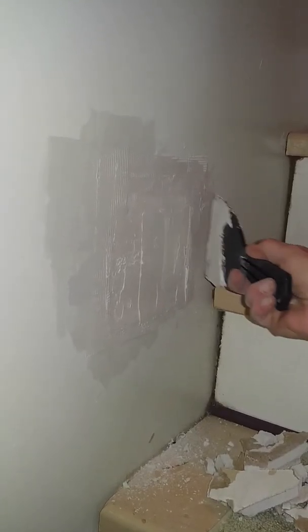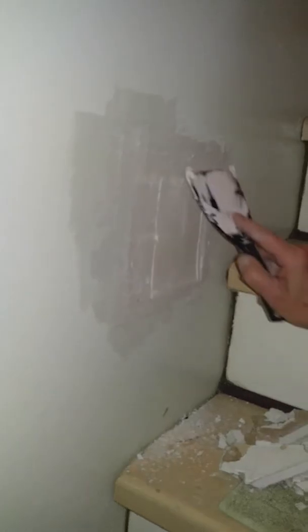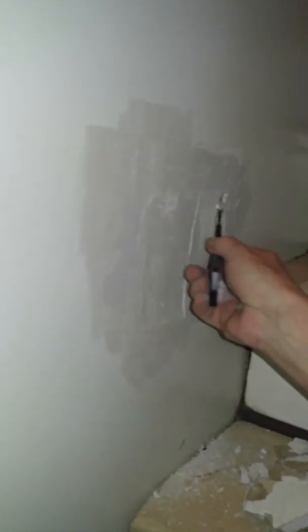So you let this dry, and then you go over it probably two more times, but let that first putty set before you go over it like maybe two more times so it dries. Then you probably have to go over it two more times and then sand it down and then paint it, and voila, no more hole.